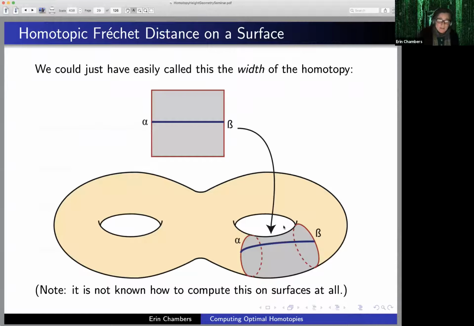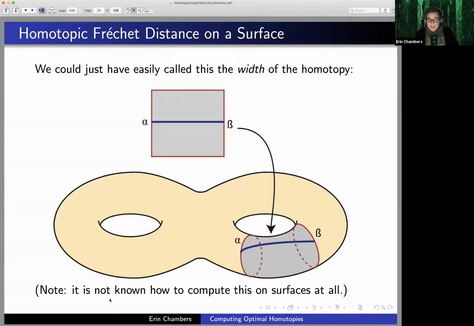Okay, so in retrospect, had I hung with more topologists at this point in my career, this is really the width of a homotopy, right? If you think about the curves, and very often when you define a homotopy, this is the continuous map, you know, your alpha on one side of it and your beta on the other, and they draw a lot of these squares and map them into things. This is really how wide that square is, where again, these can overlap.